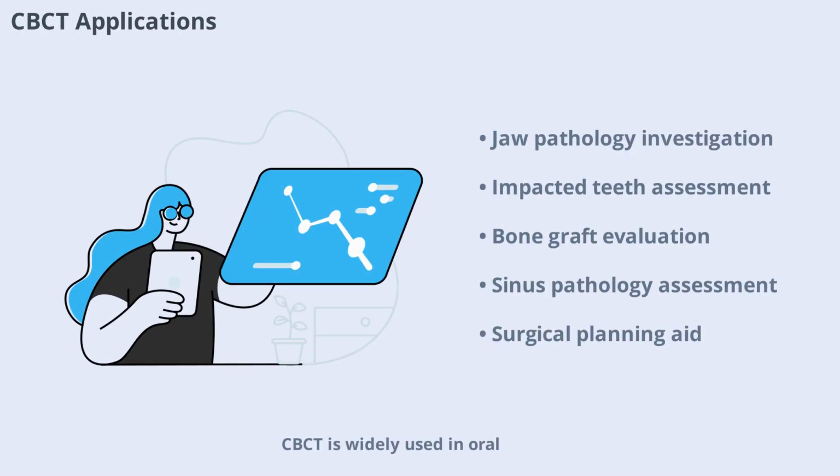CBCT is widely used in oral and maxillofacial surgery to investigate jaw pathologies, assess impacted or supernumerary teeth, and evaluate their relationship to vital structures. It is also used for pre- and post-surgical assessment of bone graft sites, evaluation of osteonecrosis, and assessment of paranasal sinus pathology. CBCT provides thorough pre-treatment evaluations for patients with obstructive sleep apnea and aids in surgical planning.